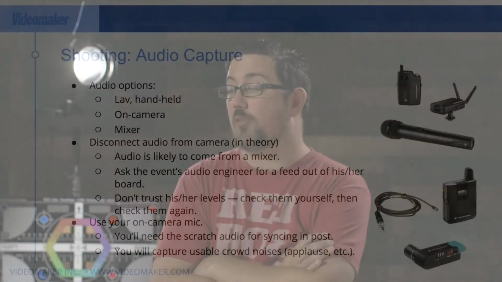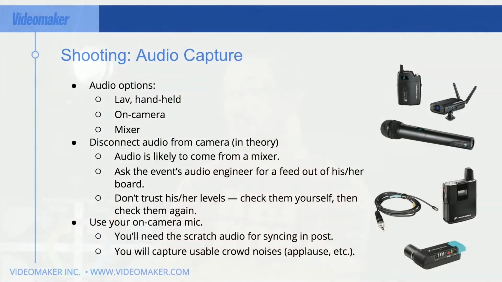So, disconnect audio from the camera, in theory. Audio is likely to come from a mixer. Ask the event's audio engineer for a feed out of their board. This should be a very typical request for audio engineers. It's becoming way more common for people to tape live concerts, so those types of audio engineers are going to be seeing it. Events should be very used to it because weddings and other events are probably the most common type of events that get videography along with them. It shouldn't be a strange offer or question.